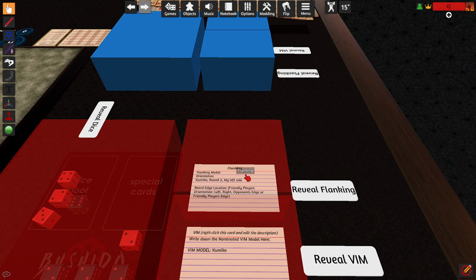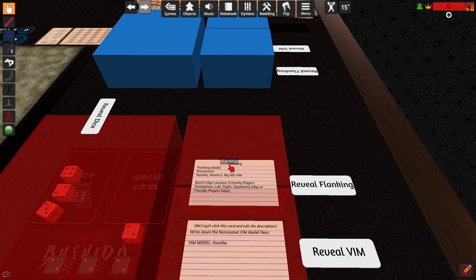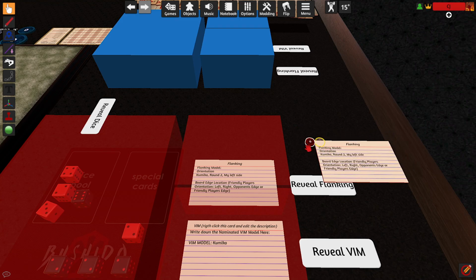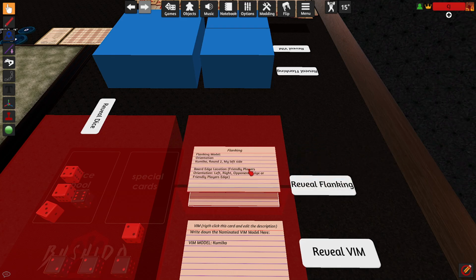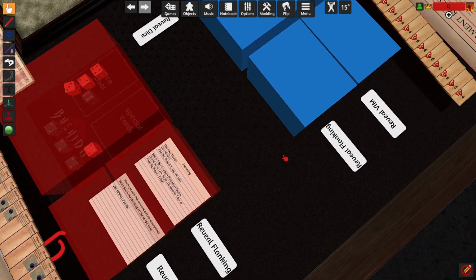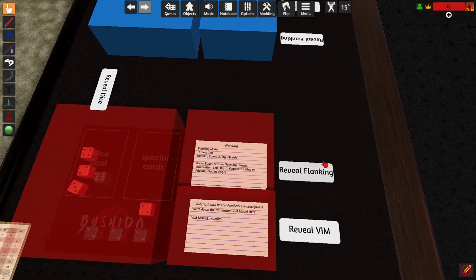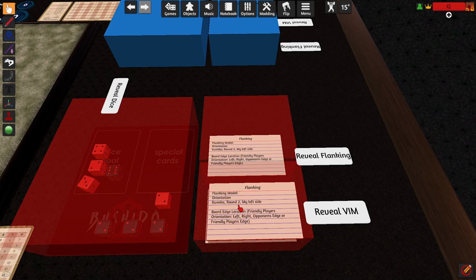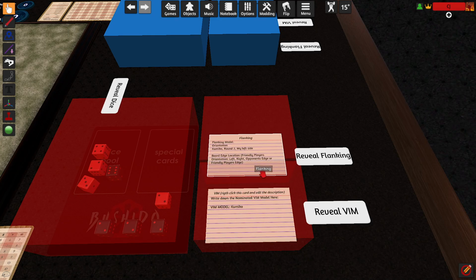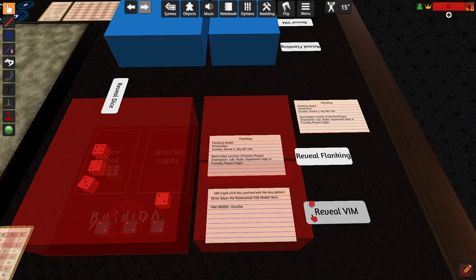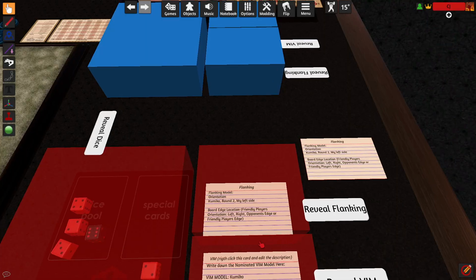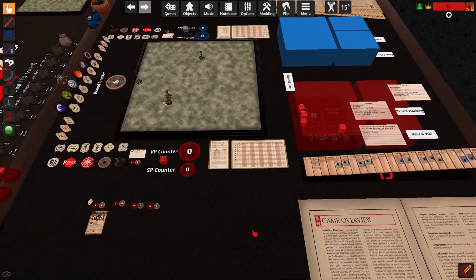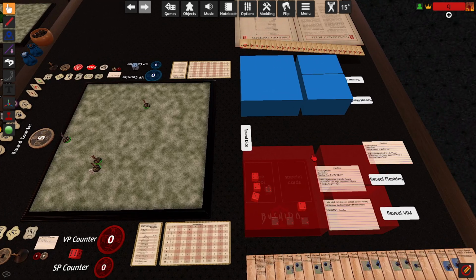If I have multiple turns where cards are coming in, I would recommend copy pasting the flanking card. Oh, it's locked. There we go. Unlock, copy, paste before the game. Let's just get rid of those. And then I can stack them up over each other. Just be aware you have to be rather exact. The box is quite small. And now I have 2 cards. I can use one for round 3 and one for round 2 and then stack them above each other. And once round 2 is over, I can move this out and I'll have my round 3 information hidden here. That's basically all there is to the hidden information boxes.